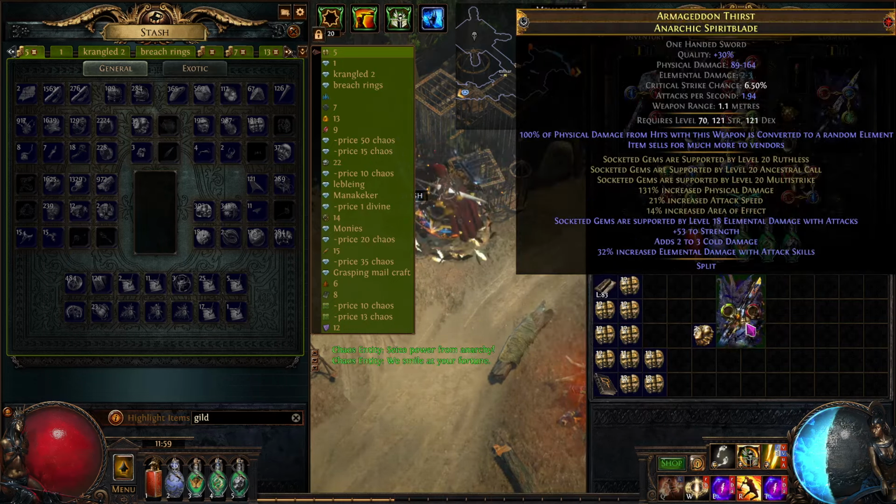Wow, okay. Lightning is 8%. So 5.6% more damage. I mean, charge shock is nice too, but it doesn't really matter that much. Let's try 8% quality.